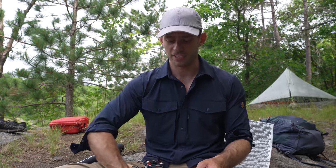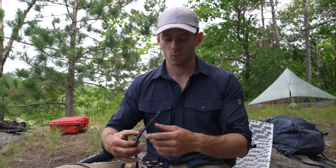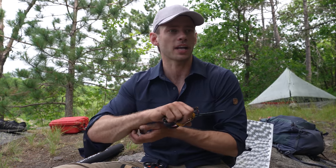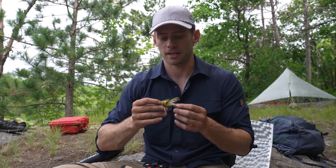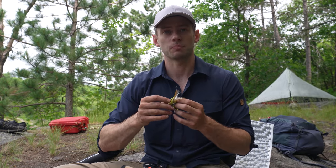Not a ton of advantages to fly fishing. I think one of the biggest ones is that in particular situations, when the fish are very stubborn, a fly lure, which is weightless, can resemble the type of flies, the type of hatch that is current in that area. Say there's like a big hatch of black flies or horse flies. You get a lure that resembles that hatch, and they're weightless, and you can splay one out for one of those fish, and they're more likely to grab one of those than, say, a weighted spinning lure.